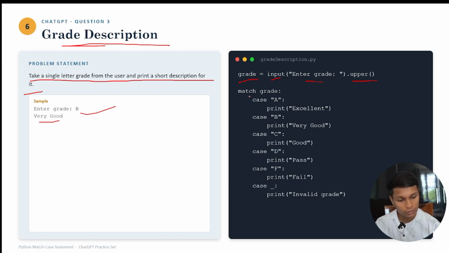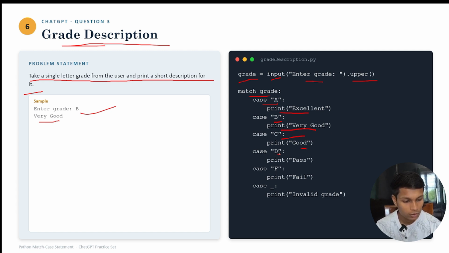After that we are going with a match statement, which is match grade. We are going to match grade. After that, case A prints excellent, case B prints very good. Similarly case C, if the user enters C, then we get good.